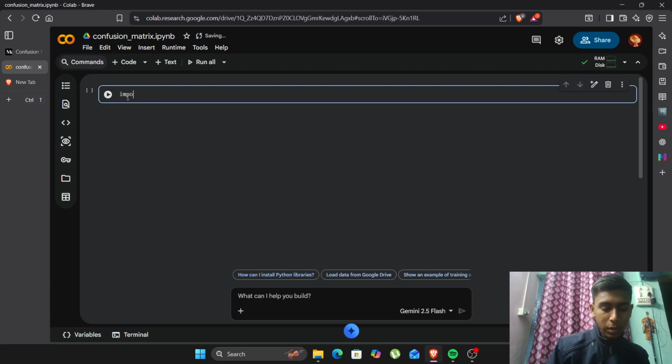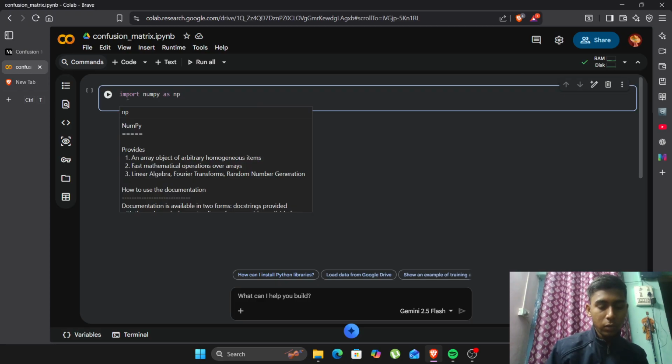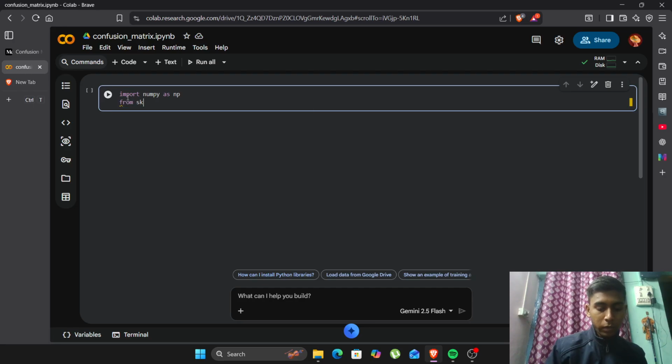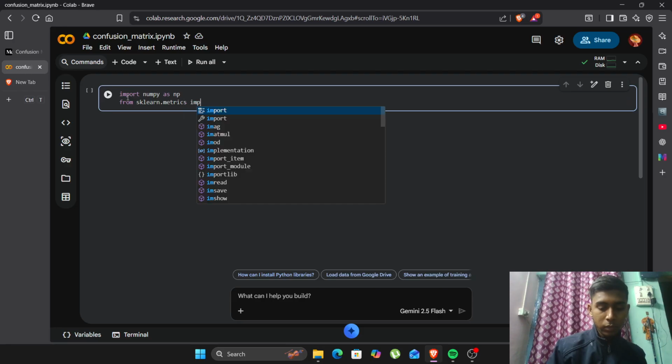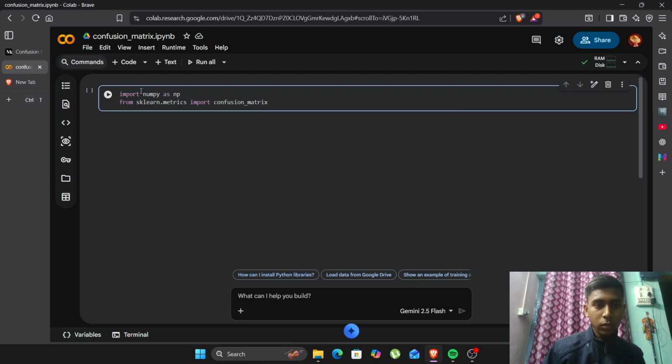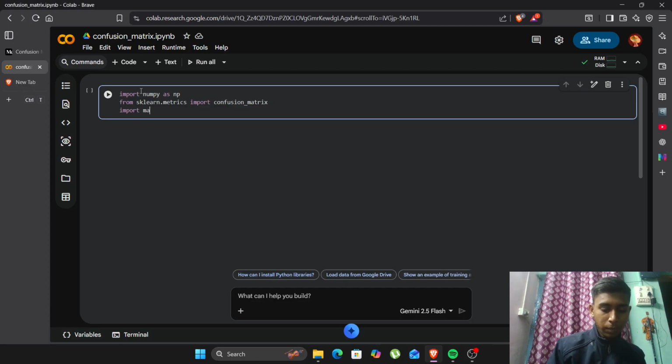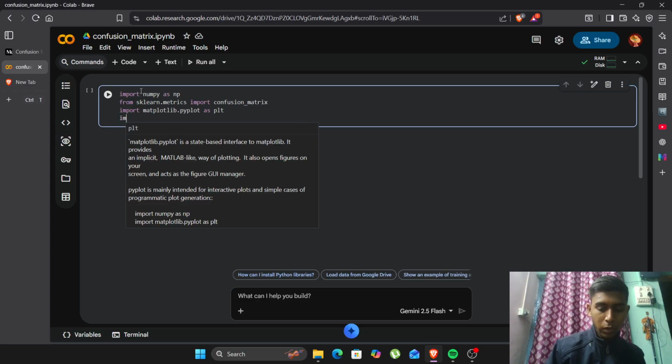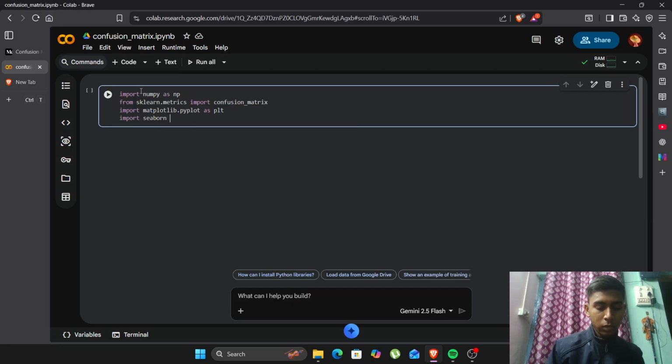We will import the required libraries for the confusion matrix: numpy as np for the numerical calculation, and from sklearn metrics import confusion matrix to generate the confusion matrix, then import matplotlib.pyplot as plt for plotting, and import seaborn as sns for visualization of the data.